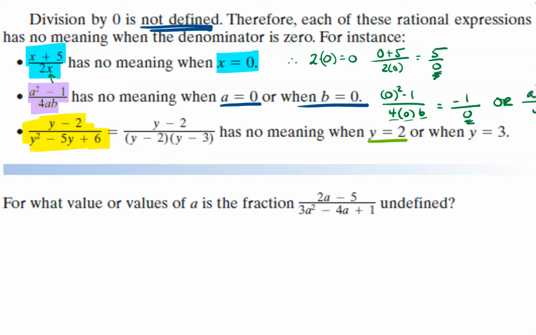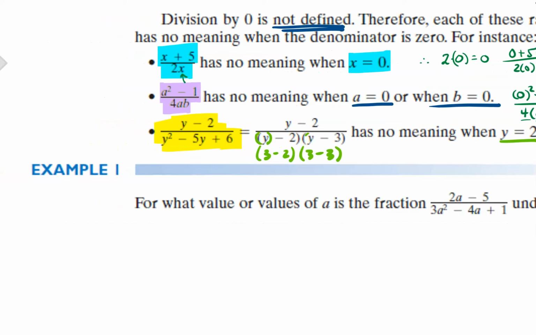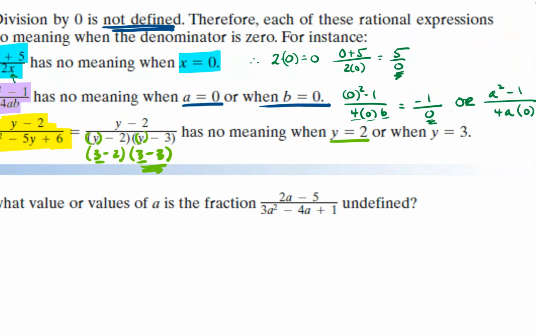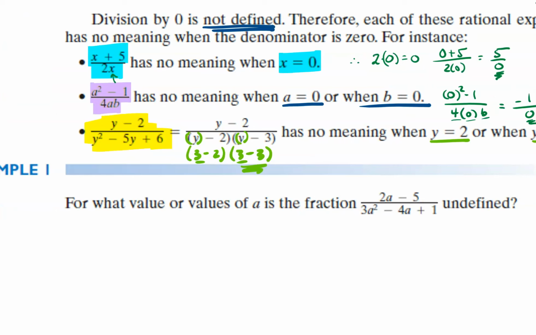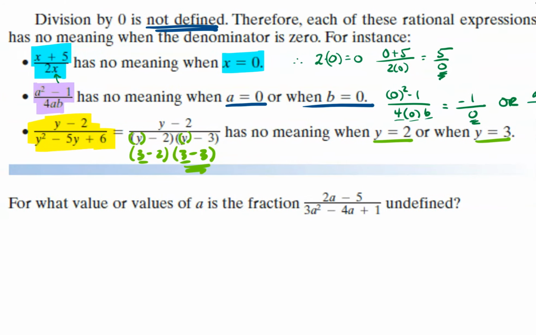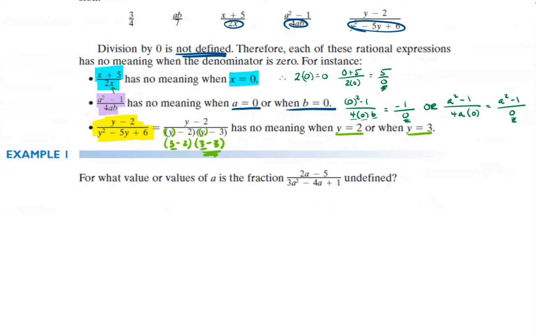And similarly, if y was equal to 3, we'd also have a problem. 3 minus 2, that's not any trouble for us, but 3 minus 3, that's going to cause a problem. If y ever changes to the number 3, that produces an issue. This 3 minus 3 creates 0. That 0 times the remainder of that denominator also changes to 0, and we have ourselves a problem. So as long as y is not equal to 2 or not equal to 3, then this expression is totally fine. We can use it however we need for all values except for 2 and 3 in place of y.